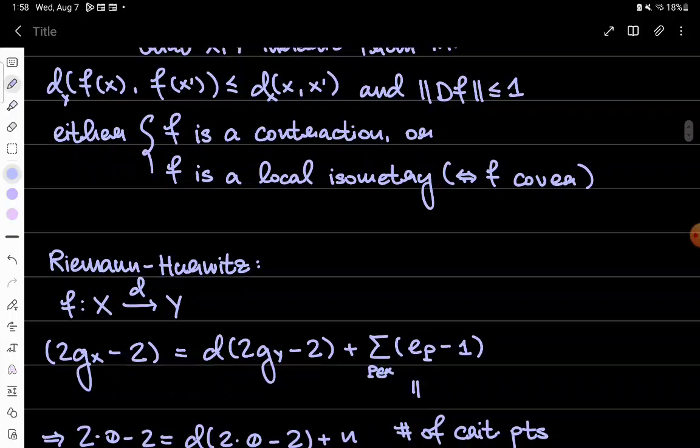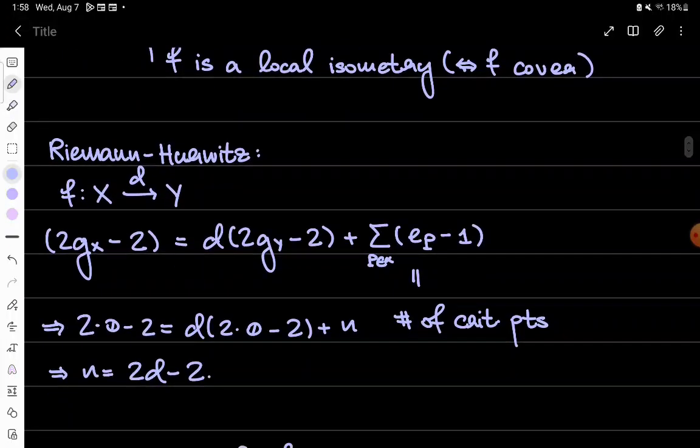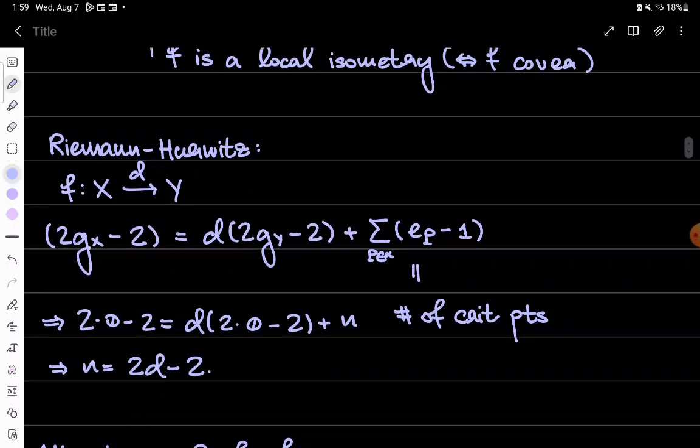And I want to also talk about one tool in the theory of proper maps between Riemann surfaces, or if we'd like, since we're only dealing with the Riemann sphere, a theorem about compact Riemann surfaces. And let's say X and Y are compact Riemann surfaces, and we have a holomorphic map f between X and Y of degree d, let's say. Then the Riemann-Hurwitz formula relates the genus of X, the genus of Y, the degree of the map, and this error term, which is basically factoring in the ramification. So this topologically corresponds to the branching that happens because every holomorphic map between Riemann surfaces is locally a covering map of some fixed degree.